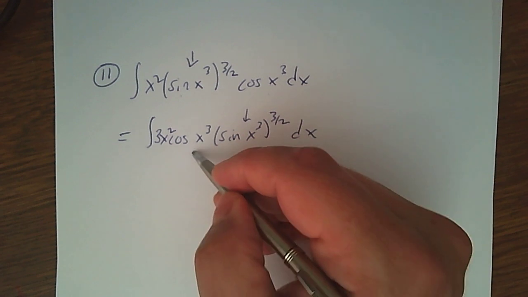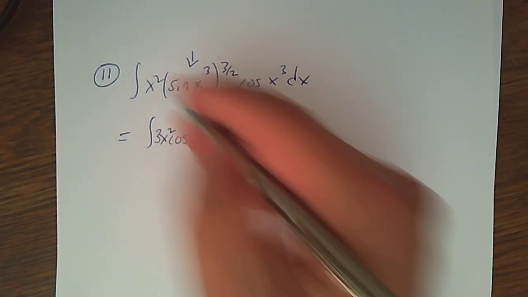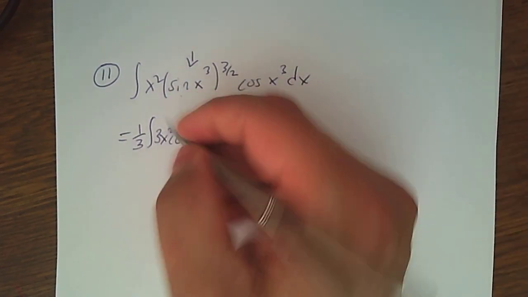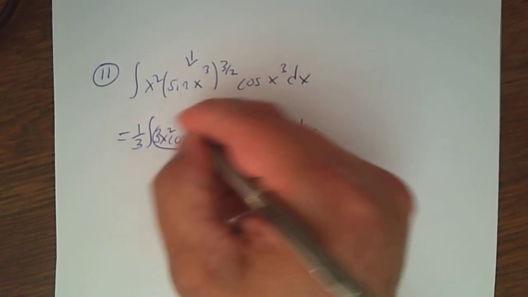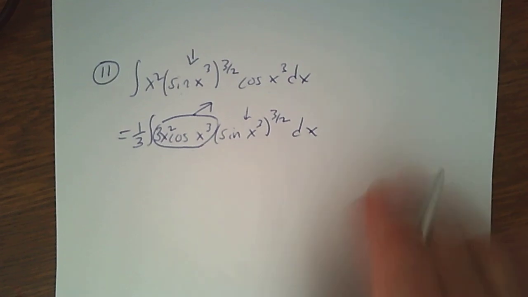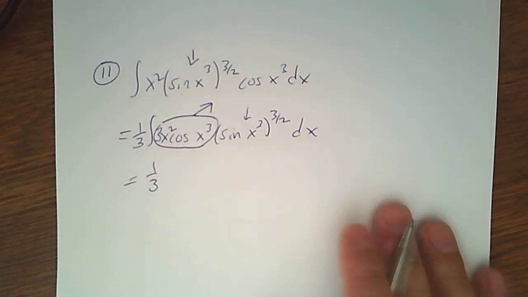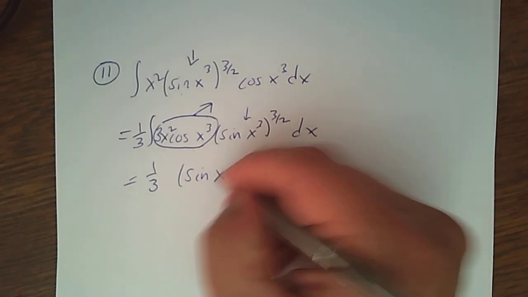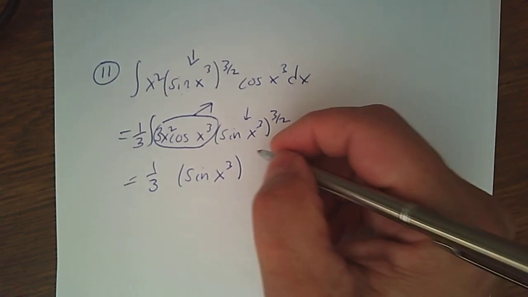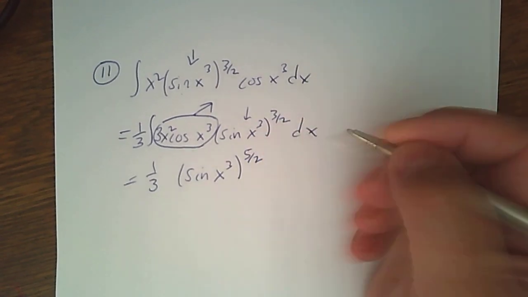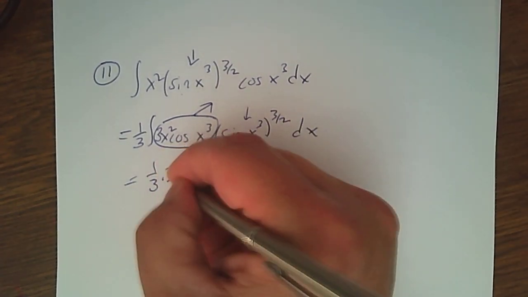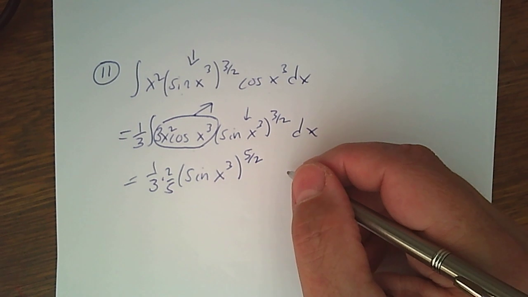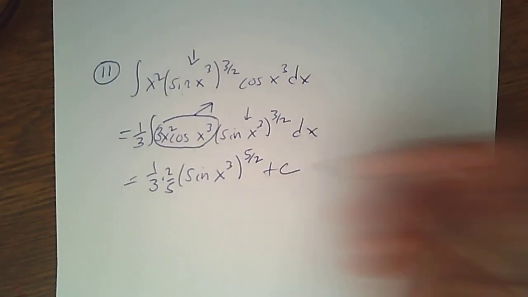Now what was there before? Well, the cosine x cubed was there and x squared, but a 3. So what was it before? What it becomes? It needs a 1/3. Then I can circle this whole hook. It goes away. So we have 1/3. Then we do the power rule. In the power rule, you add 1 to the exponent. That's 5/2. And then divide or times the reciprocal, which is 2/5. And then plus C. Done.